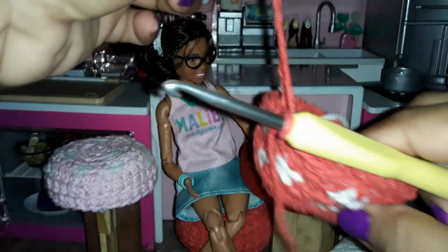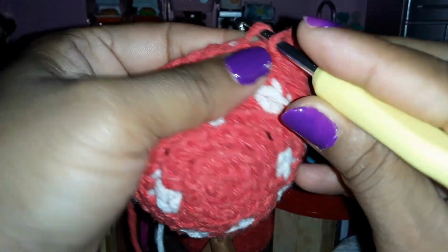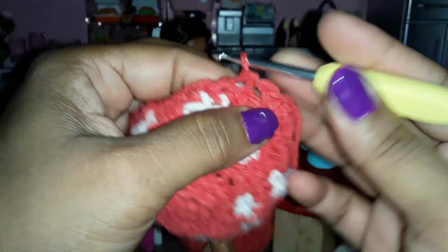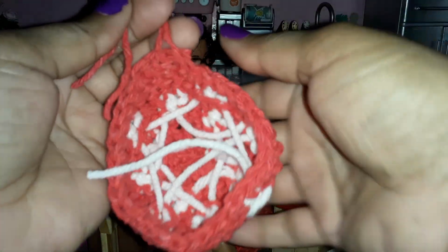Make sure you don't get the yarn that you need to tie later. So here we go and do a slip stitch, and then another one to tie it, another slip stitch, but this time you pass the tail through it, right? And you can hide it in the back with the other one. Okay, and now you can tie the bow.